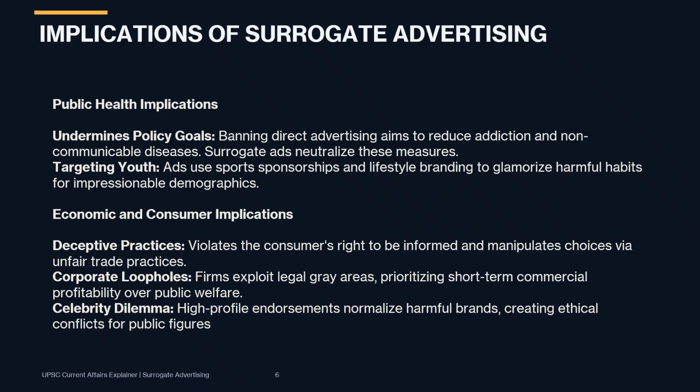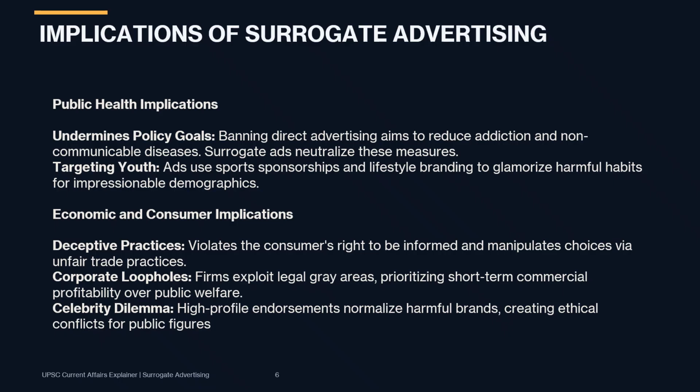And economic and consumer implications. Deceptive practices. It violates the consumer right to be informed and manipulates choices via unfair trade practices. So these surrogate ads in general act as a deceptive practice. That is, the consumers have a right to be informed, but surrogate ads manipulate the choice by unfair trade practices, and also corporate loopholes.